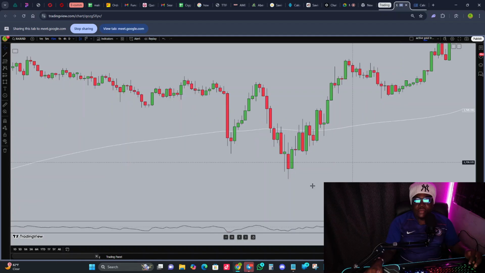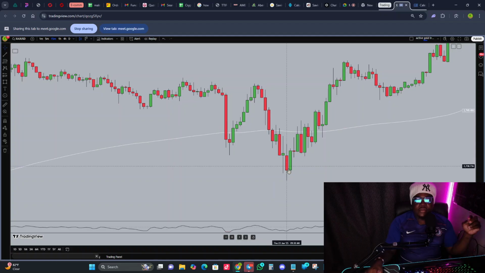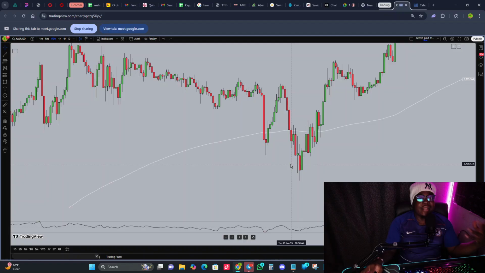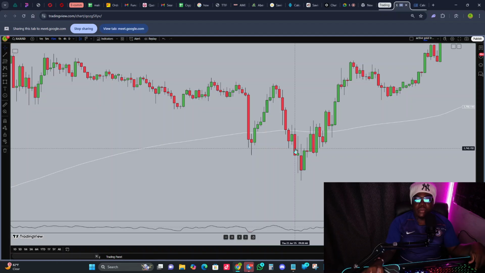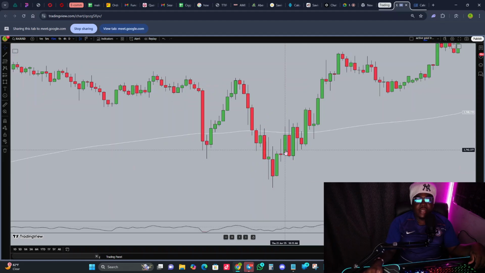So the market sells, alright. We get printing red candles, selling. And then we get a bullish engulfing. Now ideally what we're looking for is this to happen at a key level, something that we identified prior, right? So we're looking from beforehand to possibly look for something like this close to where we have a resistance or support. So the market selling, we get a bullish engulfing, which is the first indication of looking for a possible entry.